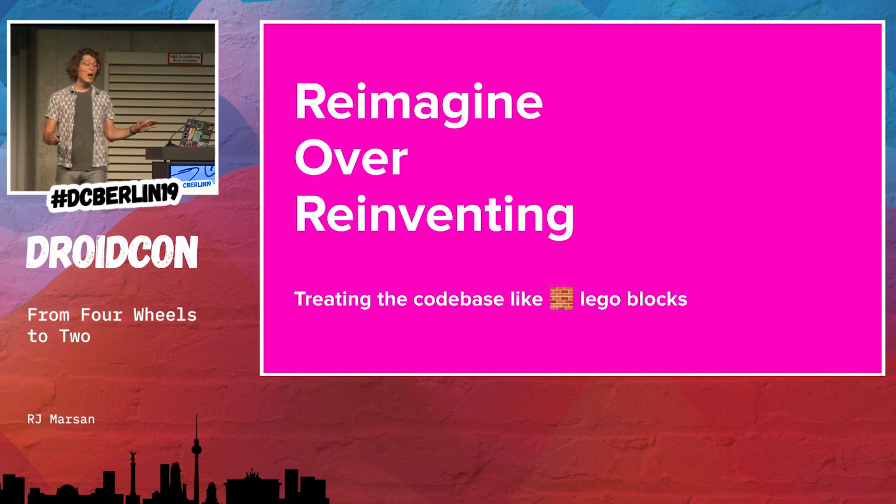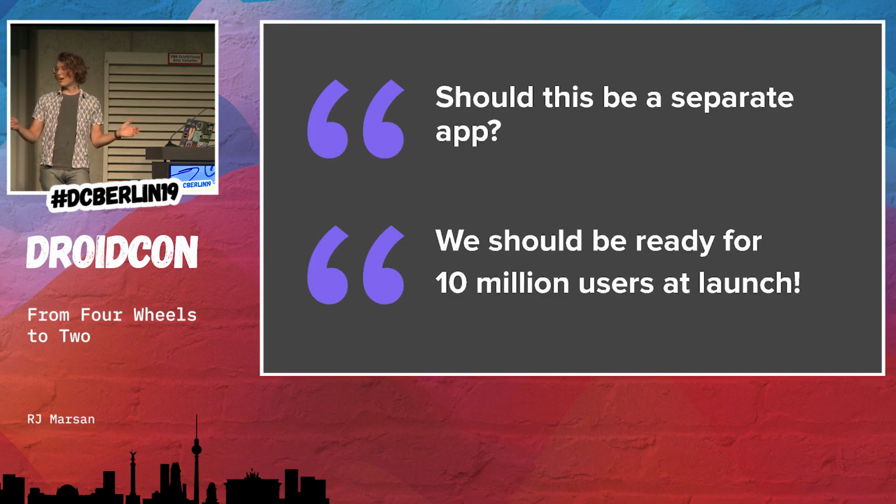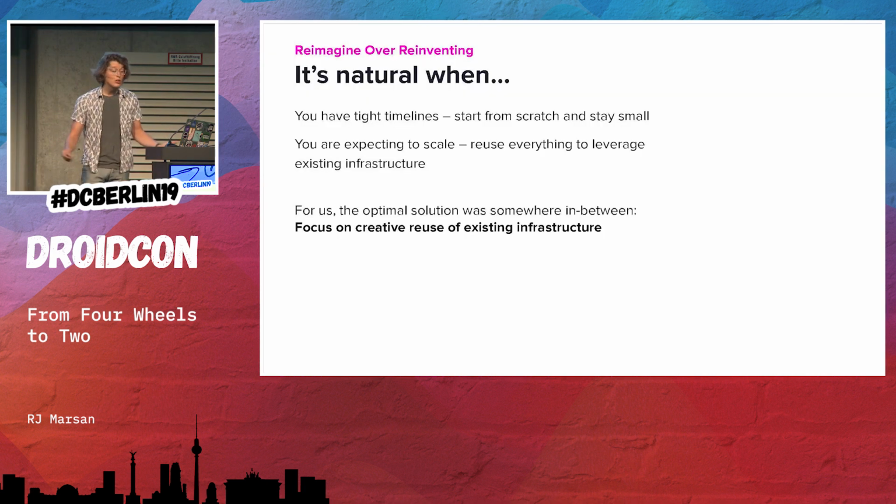You know, early on when we were talking about this, there were some very valid questions thrown out there. What if we had just made a separate app? Or, oh my God, this is going to be a huge launch. Got to be ready for 10 million people. Because honestly, it's natural. When you have really tight timelines and you want to disassociate all risk, you just want to build it all yourself. We all believe we could code better than our predecessors. Conversely, if you're expecting this to be a mega launch, you want to have the best protection behind you that this is going to go smoothly.